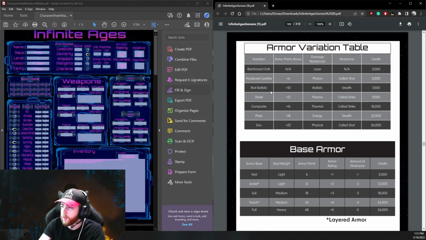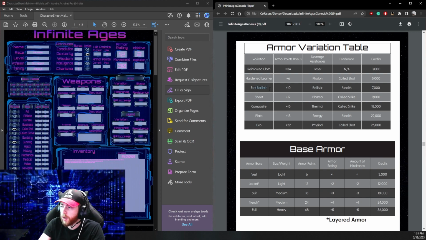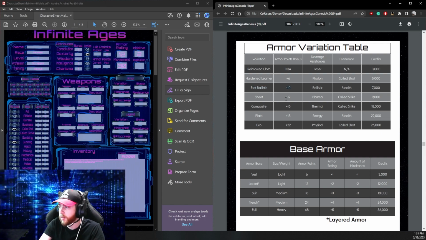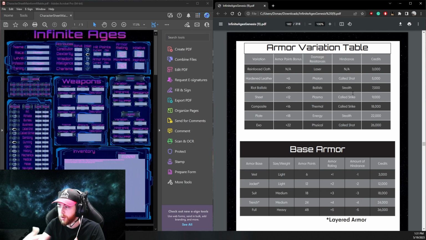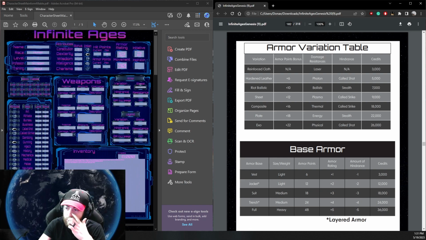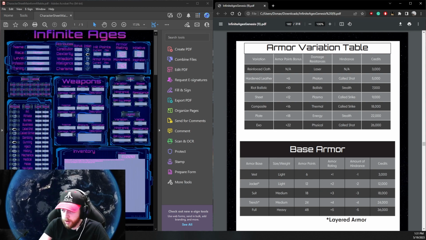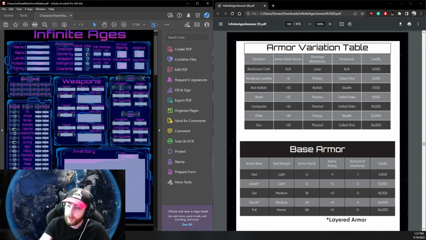But essentially, what this is going to do is you'd pick, we'll say Riot Ballistic, okay? So with the Riot Ballistic variation, we get a plus 10 to our armor points right out of the gate. We have resistance to ballistic damage. And then we have a hindrance. And the way hindrances work is based off of when your armor breaks. So over on this side, on our actual character sheet, we have our actual armor, its variation, its base.